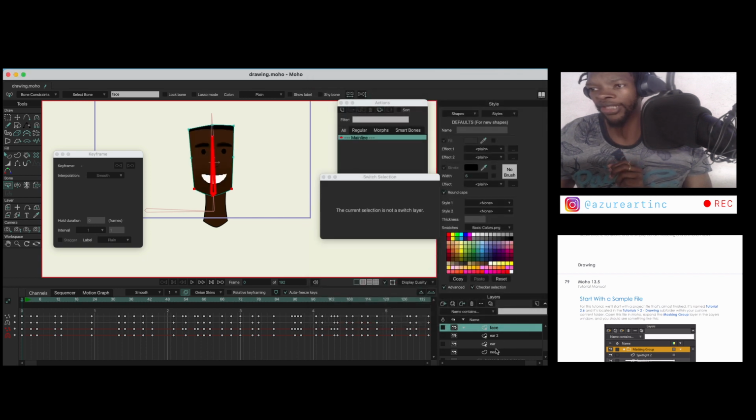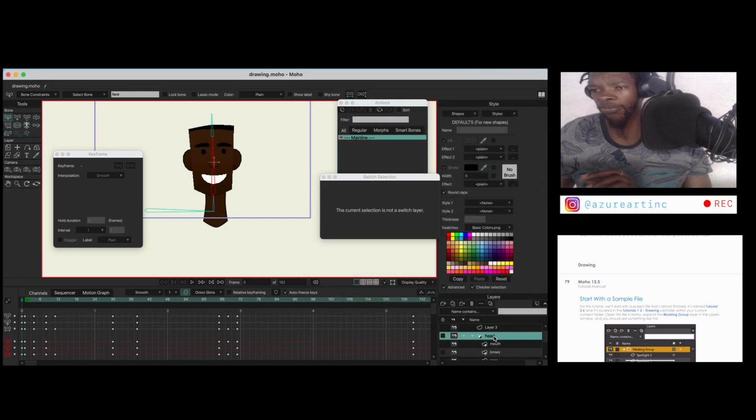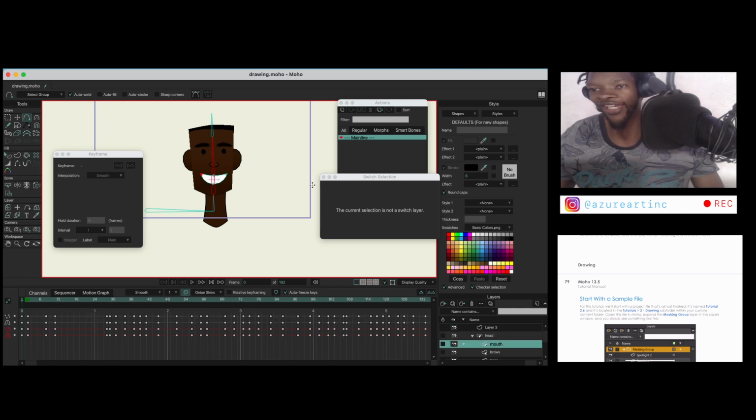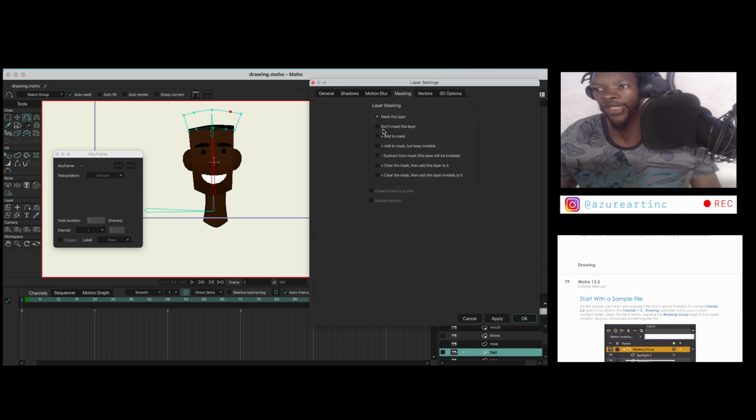And then each thing that you don't want masked, you can just remove it. Don't mask this layer, apply. The other ear I don't want it masked, apply. And then the nose, maybe when we're moving it, I don't want it masked. So don't mask this layer, apply. And maybe that also helps for haircuts. If you want to have a different hairstyle, you can simply just mask the old haircut and now he has short hair.